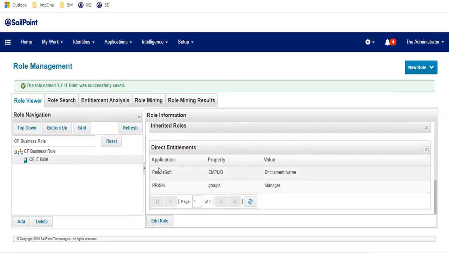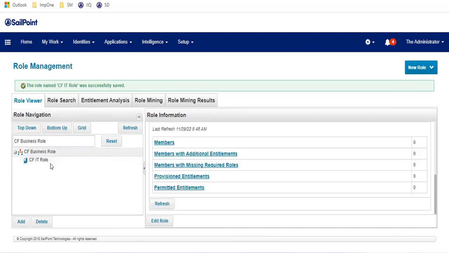I have selected from two different applications, one is PeopleSoft and one is Prism. So I have assigned this IT role into the business role via that inheritance section, which means the IT role has been combined into the business role.